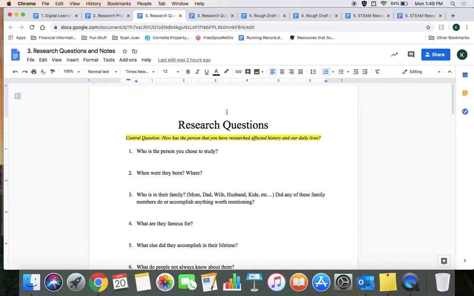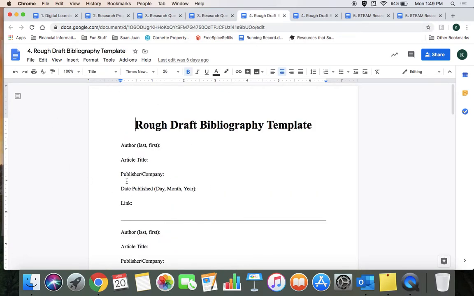While you are doing that, if you find answers you like on certain websites, you need to record the following information for every single site that you used. Who wrote it? What's the title of the article or the website page? Who's the publisher or the company who's supporting this? When was it published? This is normally towards the bottom of the website. And then what's the link, right? If I want to go check out the website that you're using, what do I click? You can just copy and paste that here.